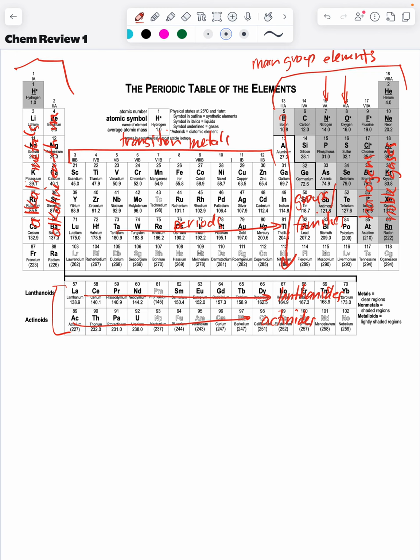Maybe I'll do it in green. Yes, please write down, if you don't have it absolutely memorized, the likely charges of these elements when they form ions. So remember, by the way, I forgot to say that, but hydrogen is not an alkali metal. So the alkali metals like to form +1, +2. Boron's family, kind of +3. Carbon and nitrogen's family, they don't really form ions that well.